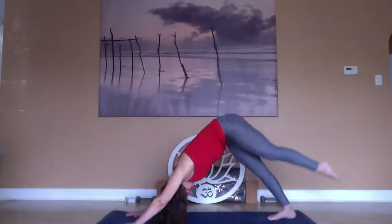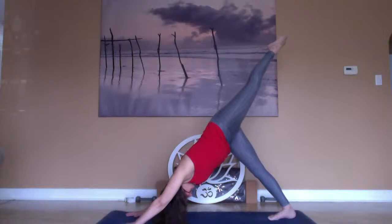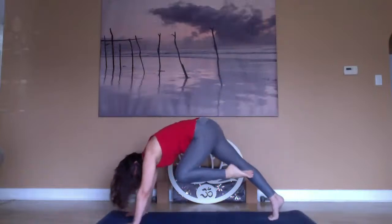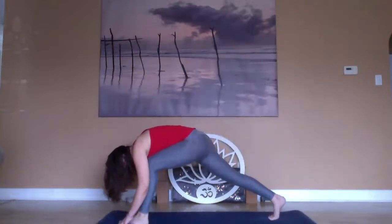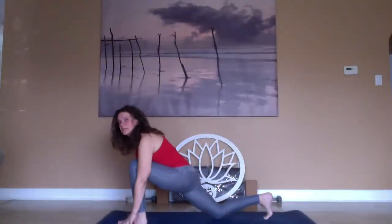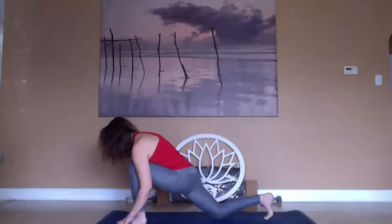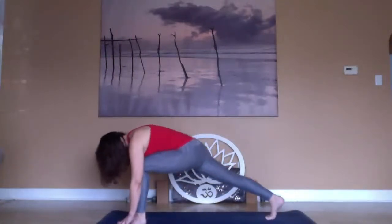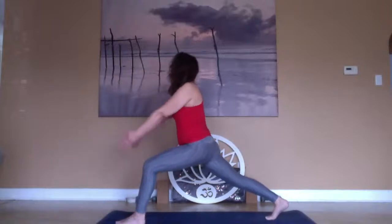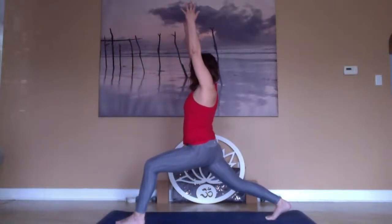From here, we're going to take the left leg up, come high on the sole of the right foot, and then bring the knee in towards the nose, stepping the left foot up between the hands. And again, from here, you can either come down onto the knee, again, reminder about that cushioning if you need. Or if you want to stay in that high lunge, bringing the knee back up. Engage the core, gaze forward, neck is in line with the spine, pull the shoulders back, come up onto the fingertips. And then on the inhale, bring the hands up overhead and hold here.